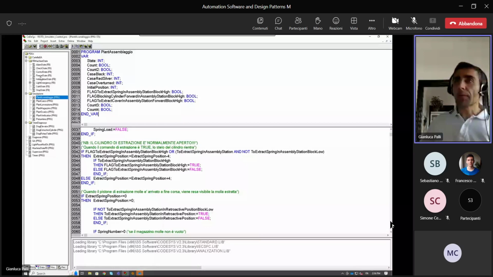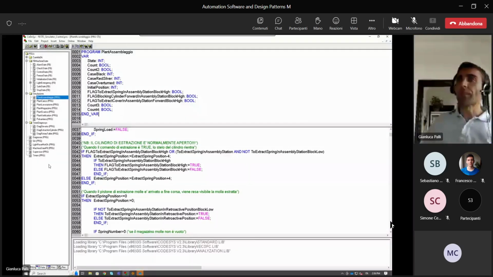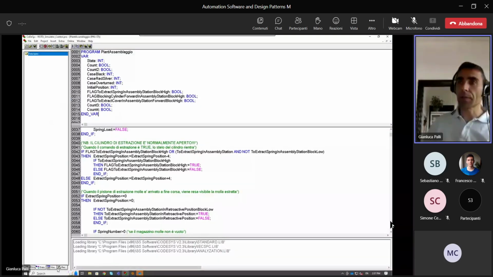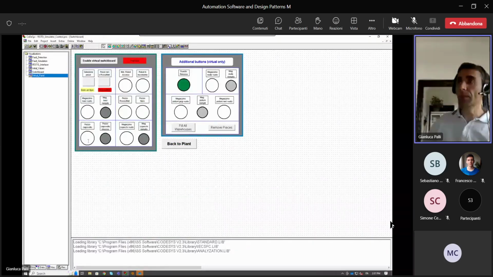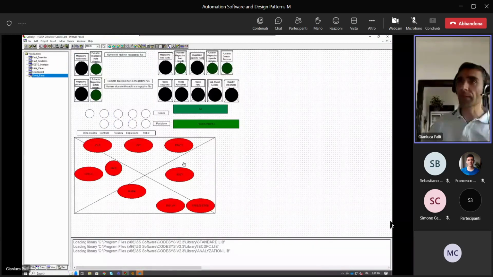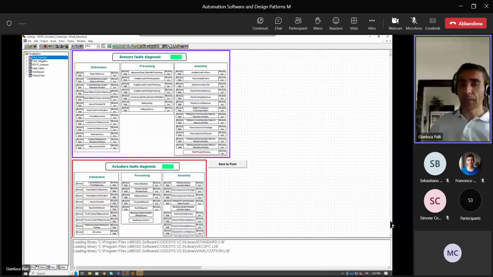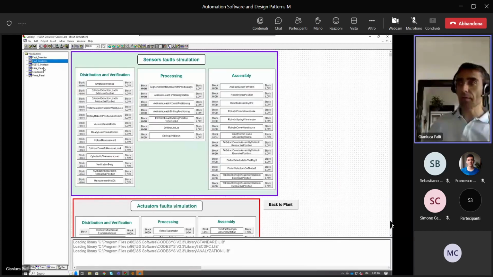Then, here you can add your programs and whatever. If you want to see, you can also create data types here. You can create pages, for example, to create user interfaces with buttons, virtual panels, with also the states of the machine, whatever. Simulate faults. This is also in simulation. You can simulate faults. There's already what you need in case you want to simulate faults. So this can be also used even if you develop this project in simulation, even during the exam.